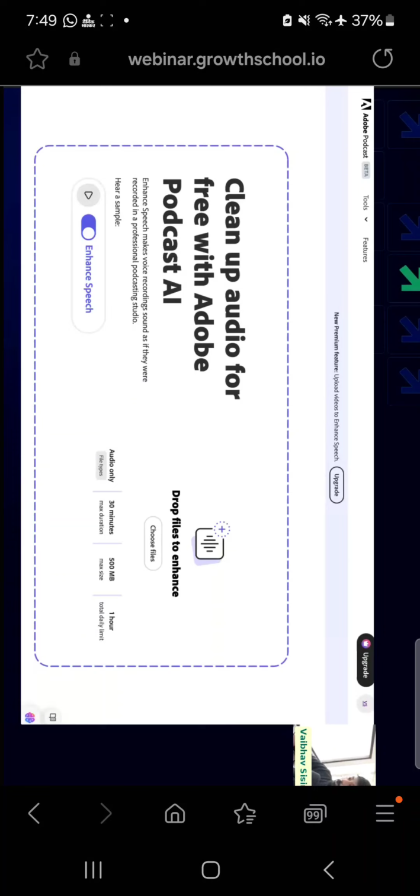No, you cannot upload a video. You can only upload audio. Bonkers, right? That's the beauty of where it is coming up to. That is the beauty of how powerful AI has become. And this is right now completely free of cost, up to 30 minutes max duration. If you want a bigger file, then you have to pay for it, right?